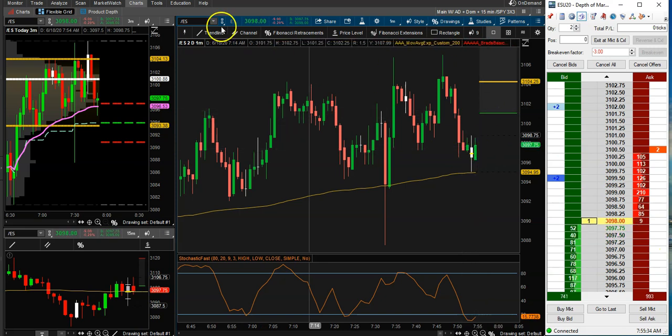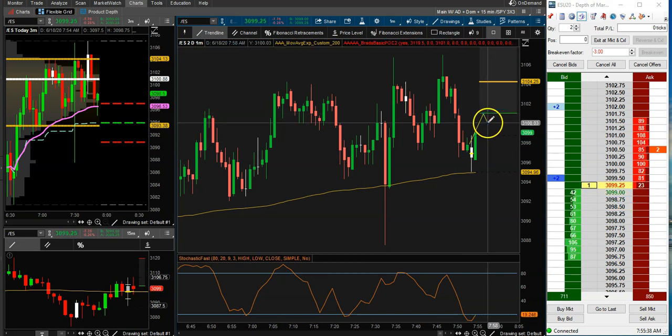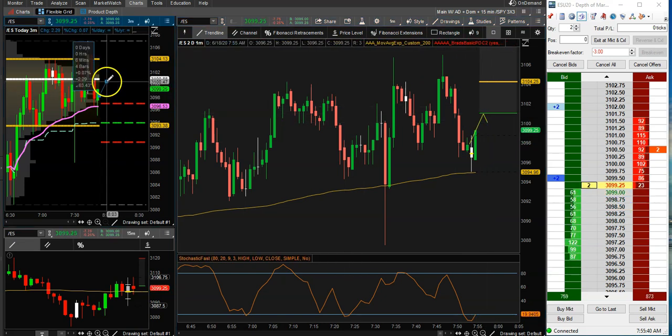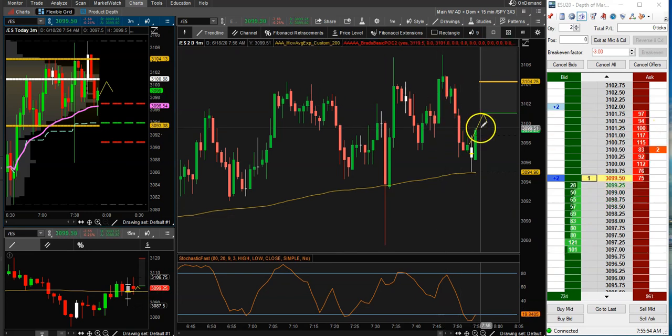I think what I'm looking for is essentially price to come here and then pull back, come here and then pull back and churn and just go sideways for a while. So let's see how this trade actually ends up. So we're starting to rise, right? Look at this, we have resistance above us. So let's see if we could get a little more.